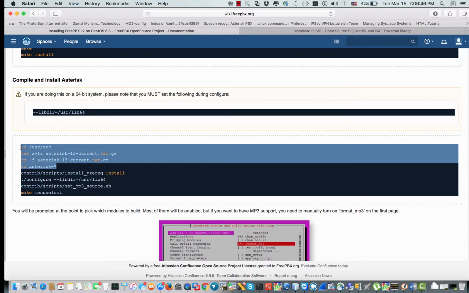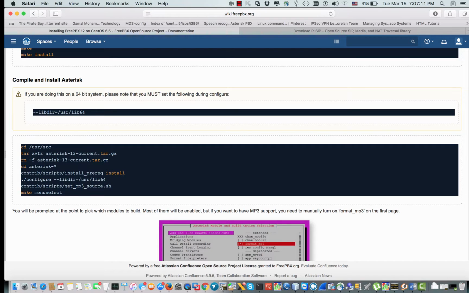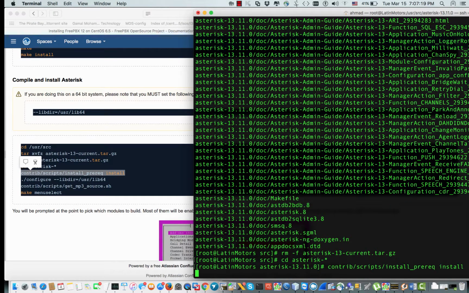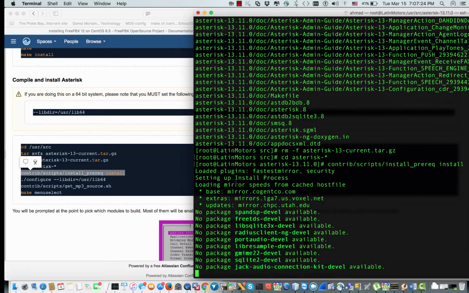So I go now. Now contrib. This command will install many packages that are needed for Asterisk before the compilation. So you can consider it as a script.